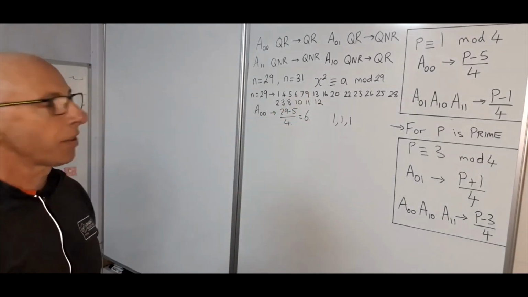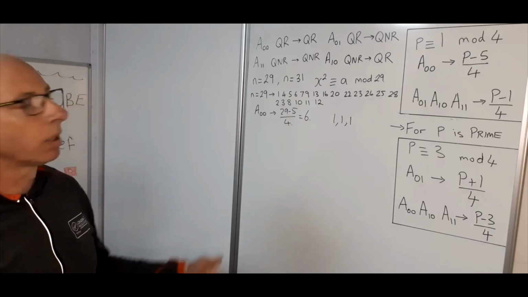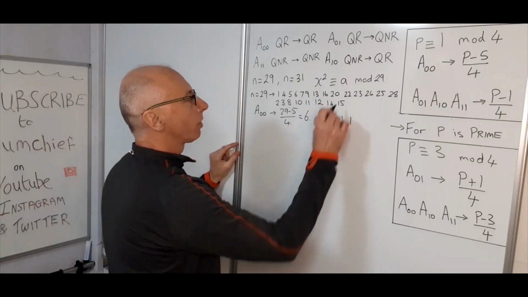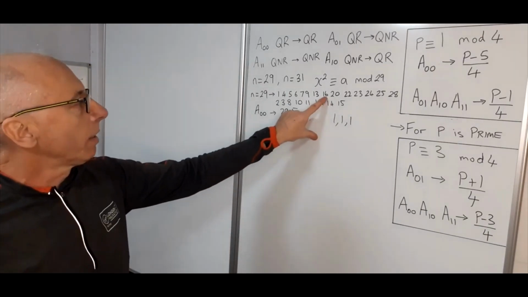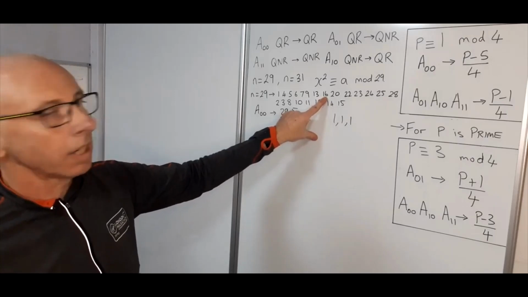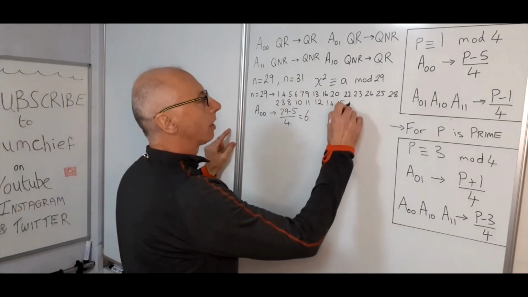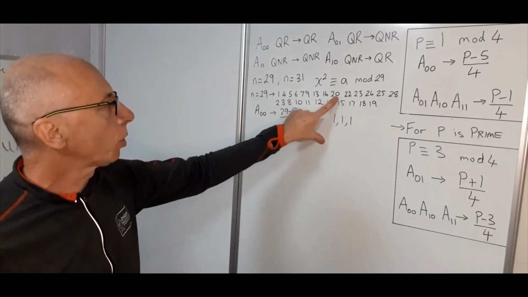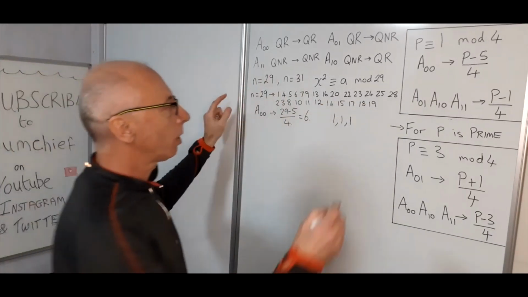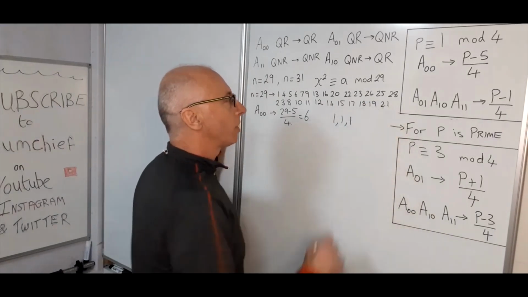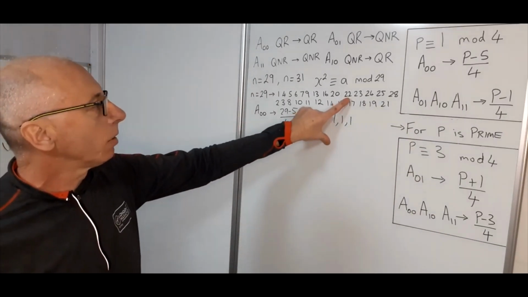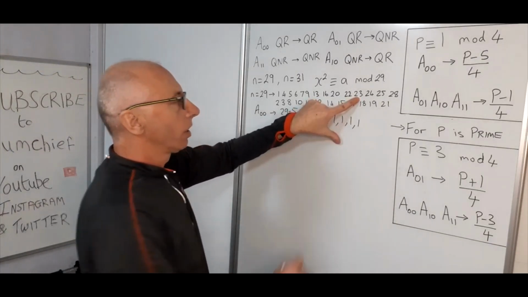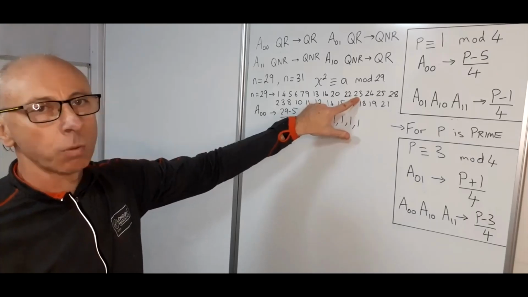And then we come across to 13, that's a quadratic residue. But then we see 14 and 15 are quadratic non-residues. So then we've got 16. Following 16 we've got 17, 18, 19. They're quadratic non-residues. And then we come to 20. 20 is followed by obviously 21, which is a quadratic non-residue. And then next we're in business here, we've got 22 followed by 23. So that's a sequence of quadratic residue followed by quadratic residue.